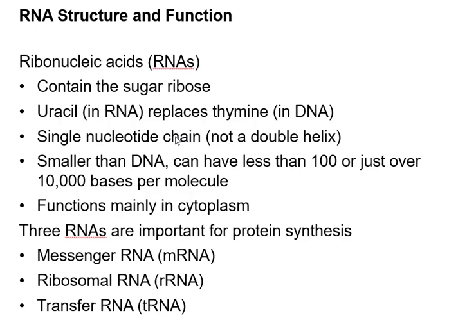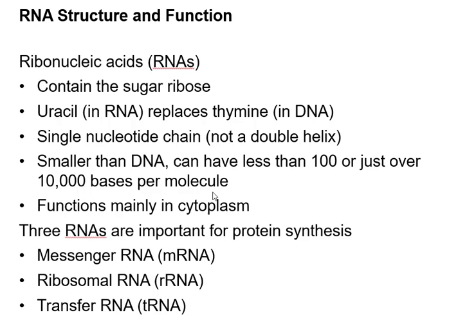So when we were talking about the organelles and the cell structure in chapter 3, one of the things I talked about was the nuclear pore, the holes that are in the nucleus. They will allow RNA in and out, but they won't allow the DNA in and out because it's a double helix. Most of the activity of RNA is out in the cytoplasm.